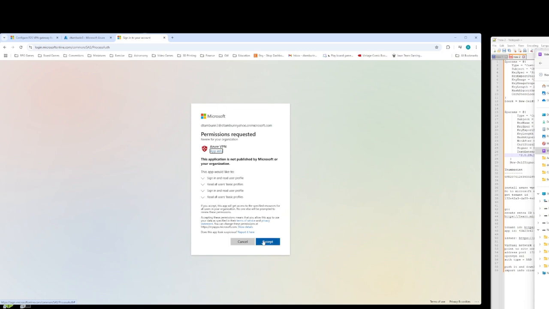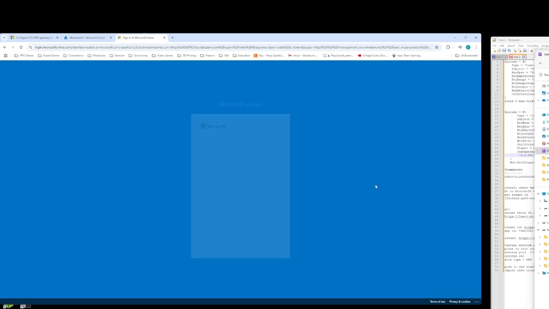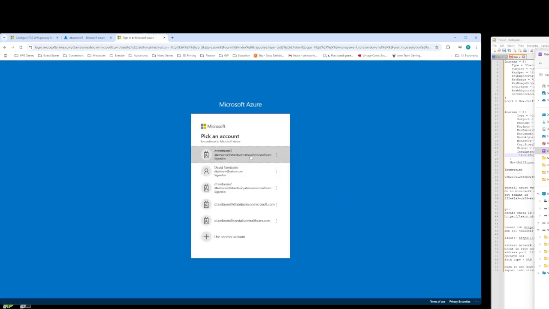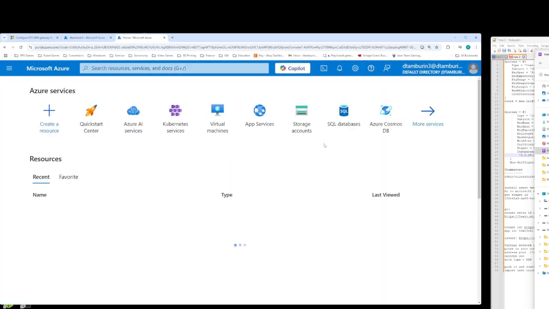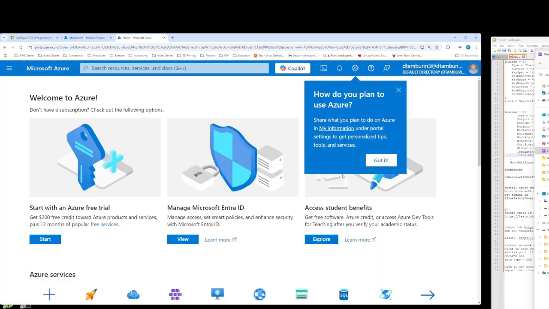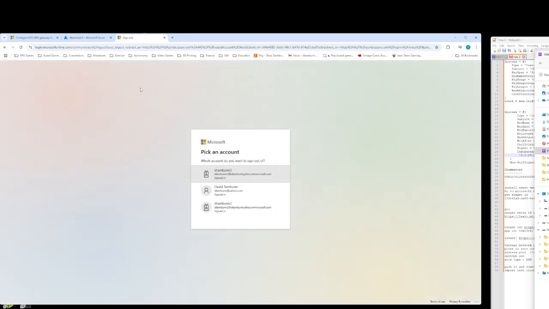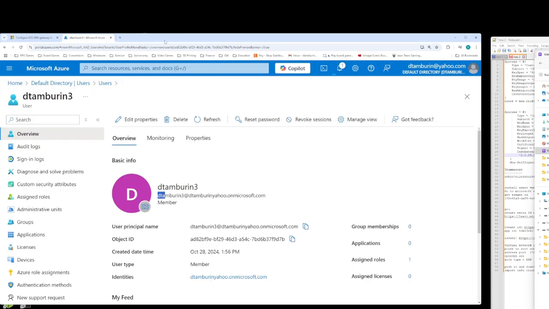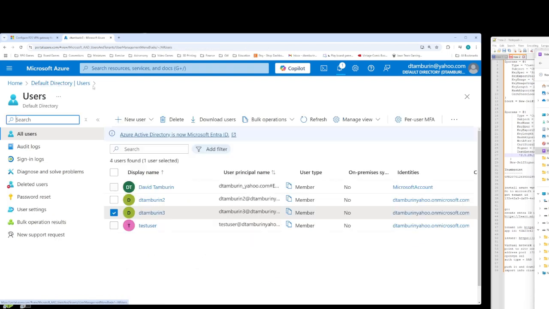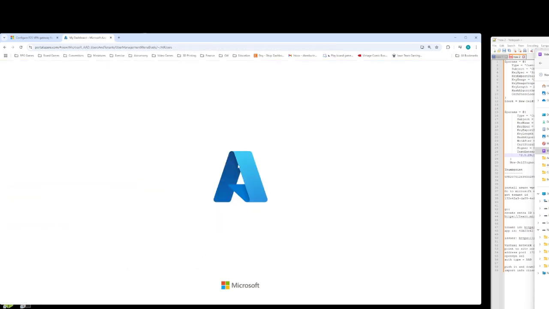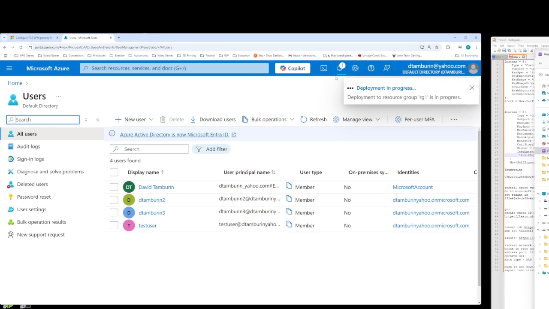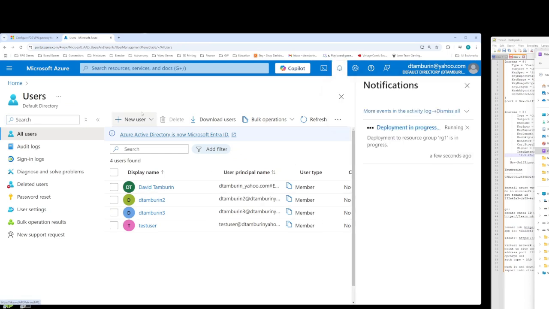Now I'm going to say, okay, accept Azure VPN. I'm going to jump in there as dtamron3, and it's logged in. So now it should work. Going to sign out for now. Go back over to our other account. And we are still waiting on the deployment of the VPN gateway. And I will come back when that is done.